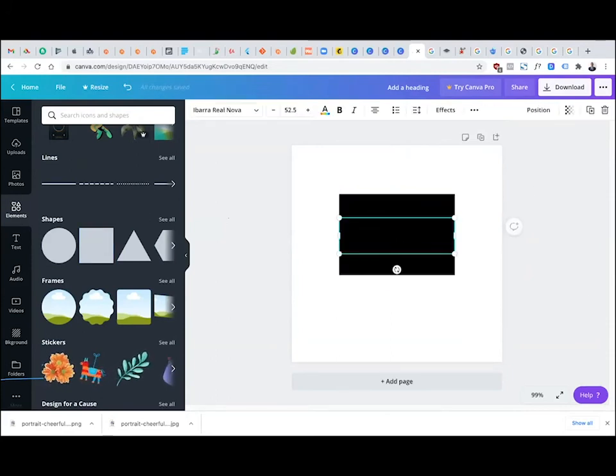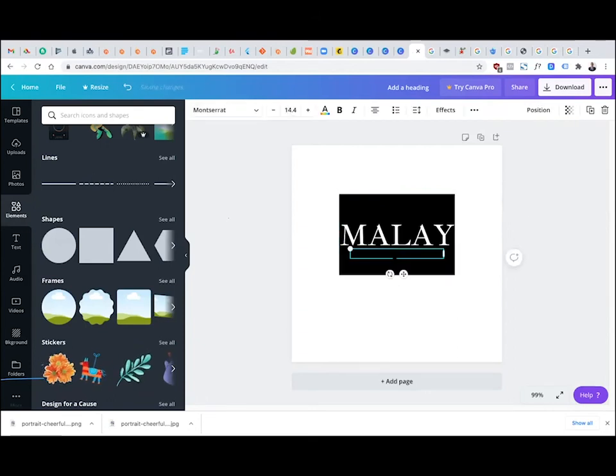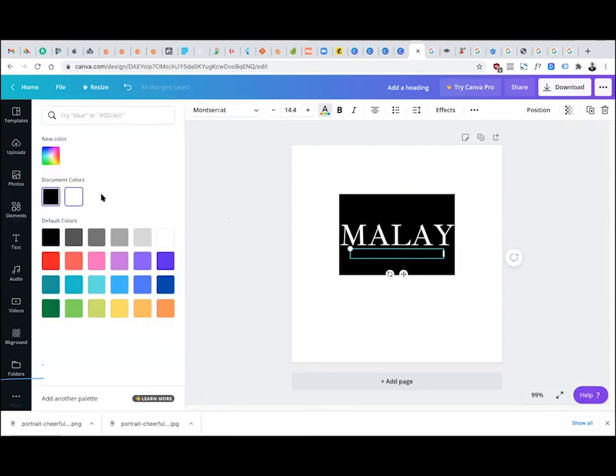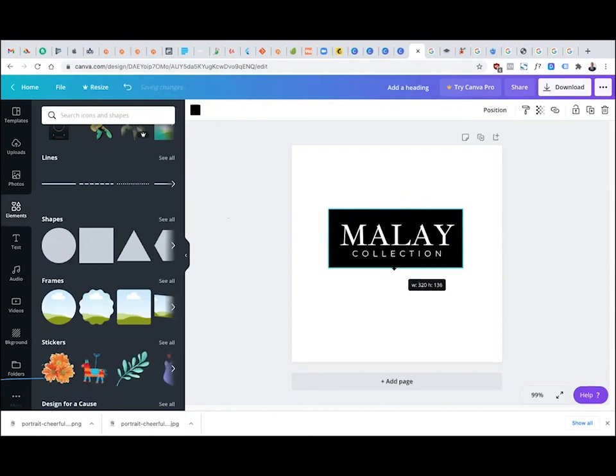Okay, and make my fonts white. So let's do it like this and just think the design is an Italian brand or a Malaysian brand. So that one you decide to brand this for. Okay.